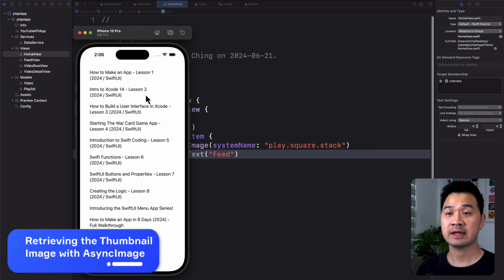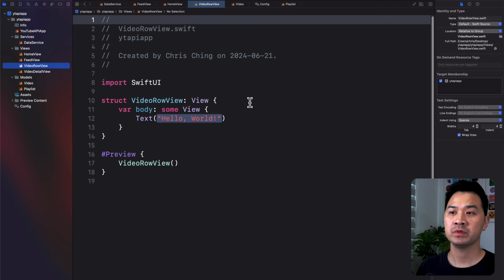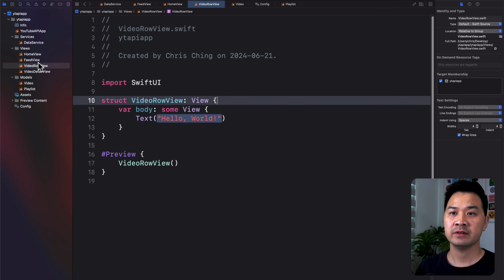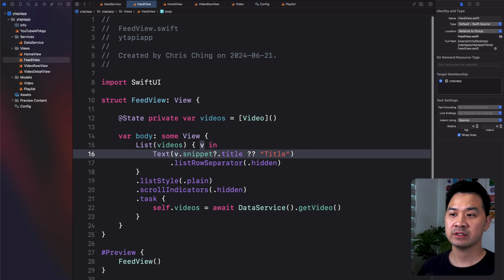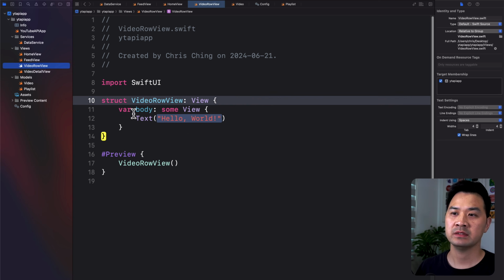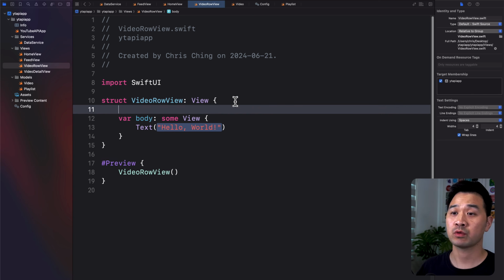Now let's take a look at displaying those images using our video row view. So instead of displaying a text with the title, we are going to want to create instances of video row view. But we need to pass the video into the video row view, otherwise this view won't have anything to work with.